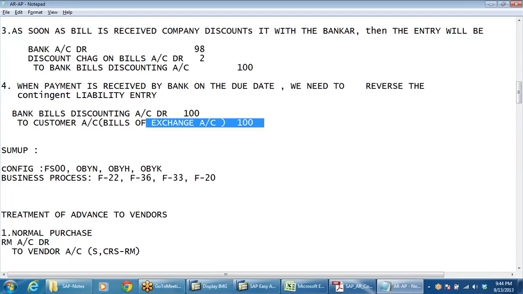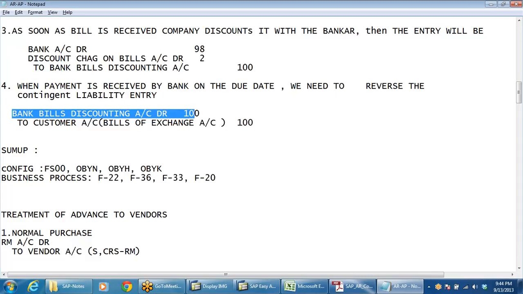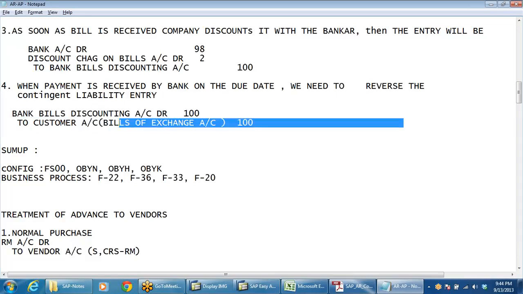Bank contingent liability account, bank bills discounting account, this one is going to be debited same, 1%.